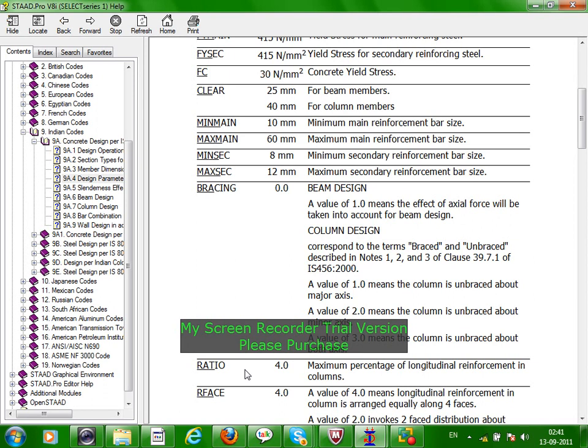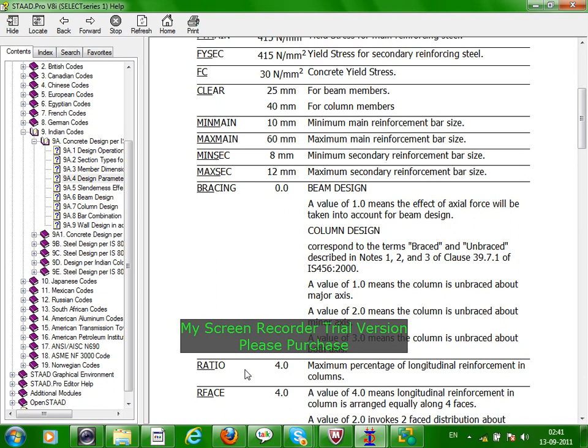So 6% longitudinal reinforcement is for making the reinforced concrete workable, but the permissible is 8. But that is not feasible. If you provide 8% of the cross-sectional area, you will not place the concrete properly.